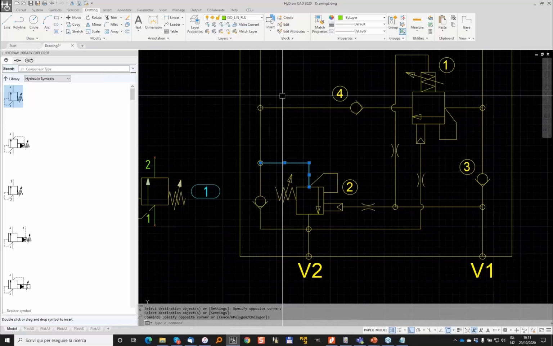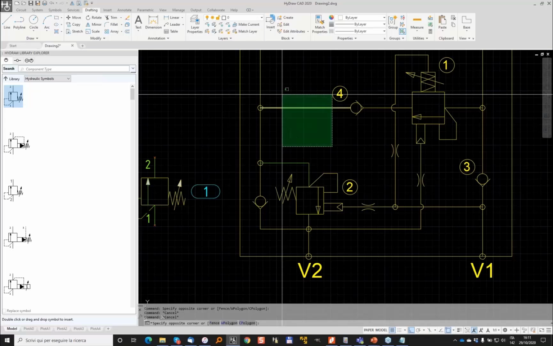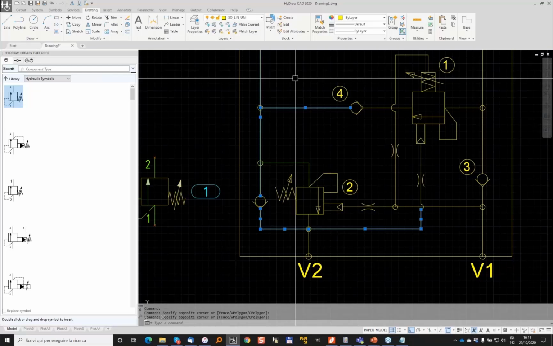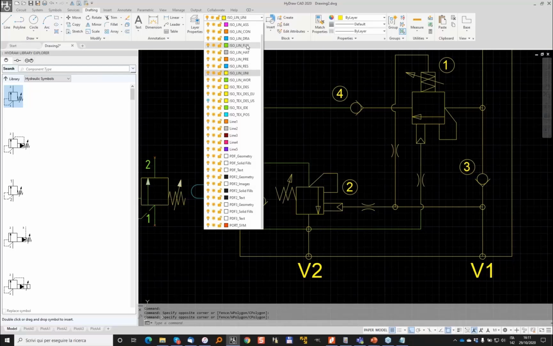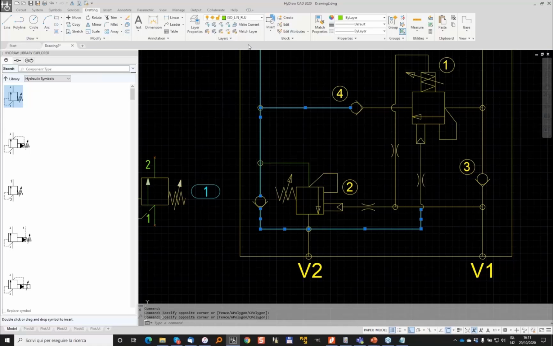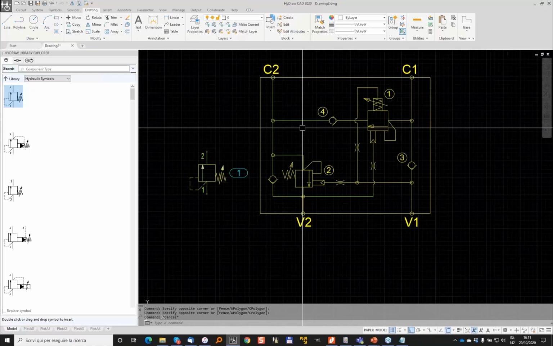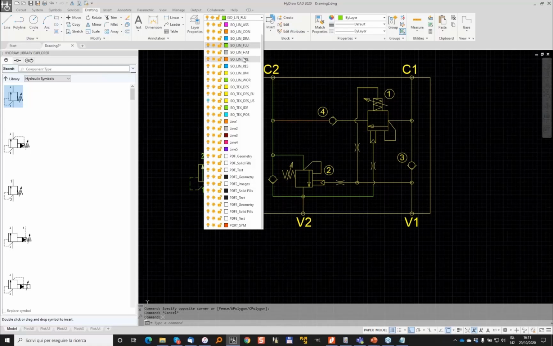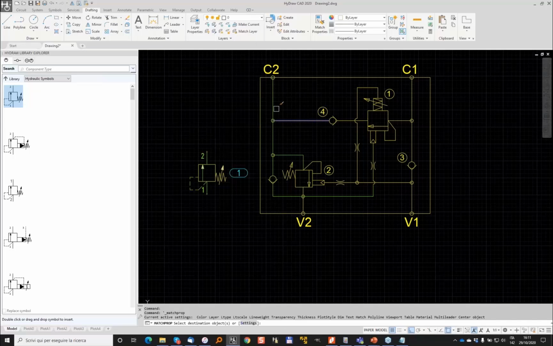As you can see, you can select multiple entities at the same time, and you can select the desired layer. So this will apply a change to all the entities in a layer. If you like the colors more, you can select the entity and say, I want to use ISO in pressure. So that's the layer that is normally used for pressure lines.